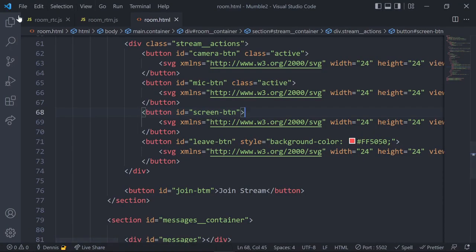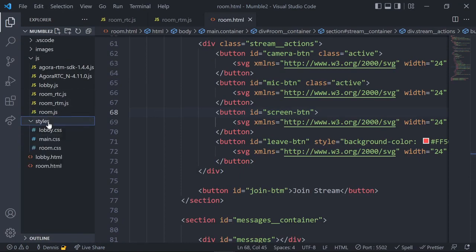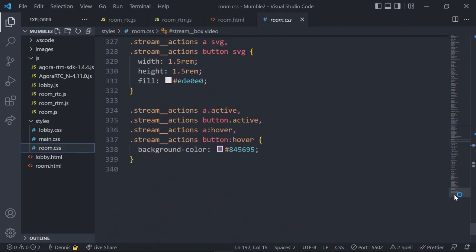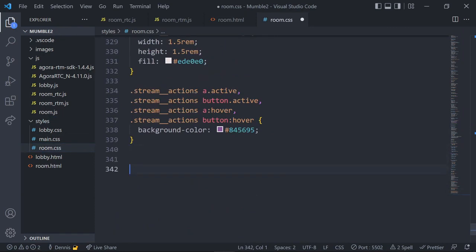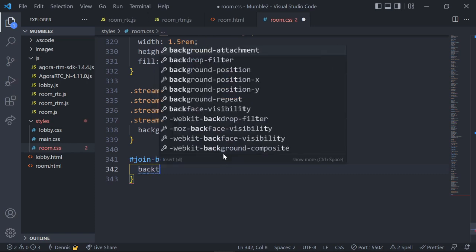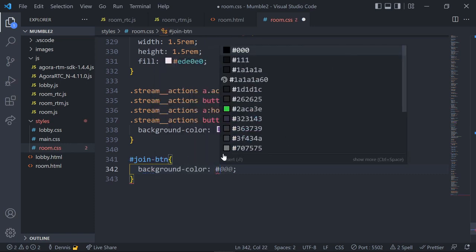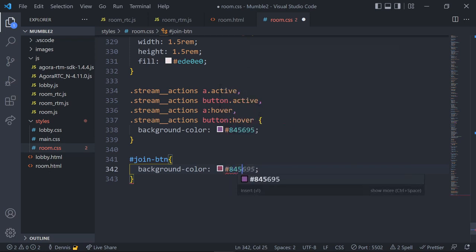Let's go into our room.css, and now we want to style up that stream button. I'm going to go down to the very bottom and start a new little section here, and we'll do join-btn. The first thing I want to do is set a background color to it, so background-color, and this is going to be pound 845695, so we'll make that a purple color.